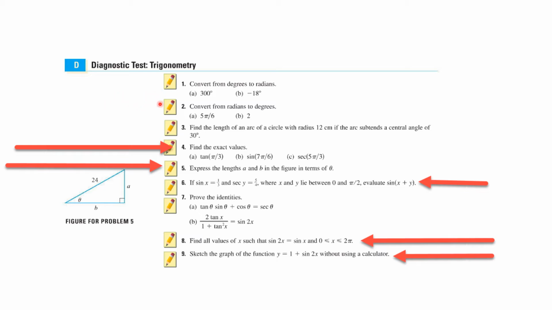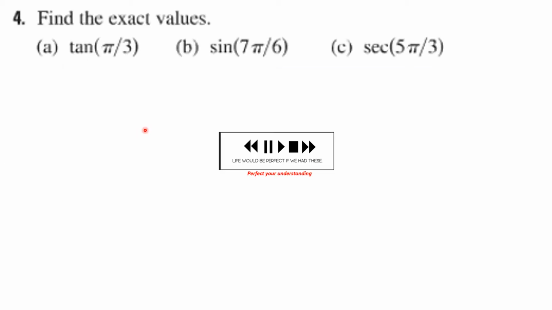The first comment I'm going to make is that we mostly will be using radians, so radians are very important. Sometimes there'll be word problems with degrees, but not often. I'm going to talk about these other problems quickly. Here you're supposed to find the exact values of these three expressions. Again, you're doing this without a calculator. You know what to do. Let's see how you did.